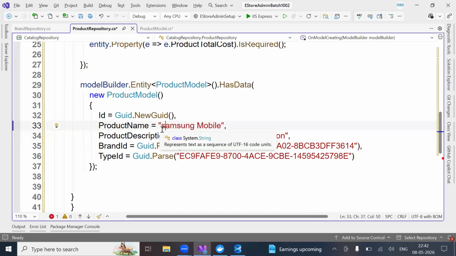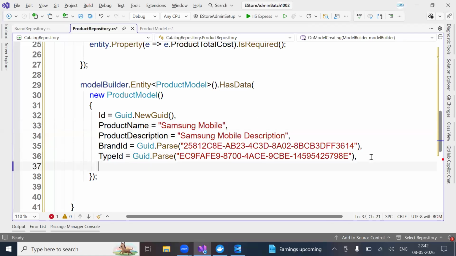Okay. You got the seeding of the data. And then I say cost equal to some 15,000, GST equal to 18.